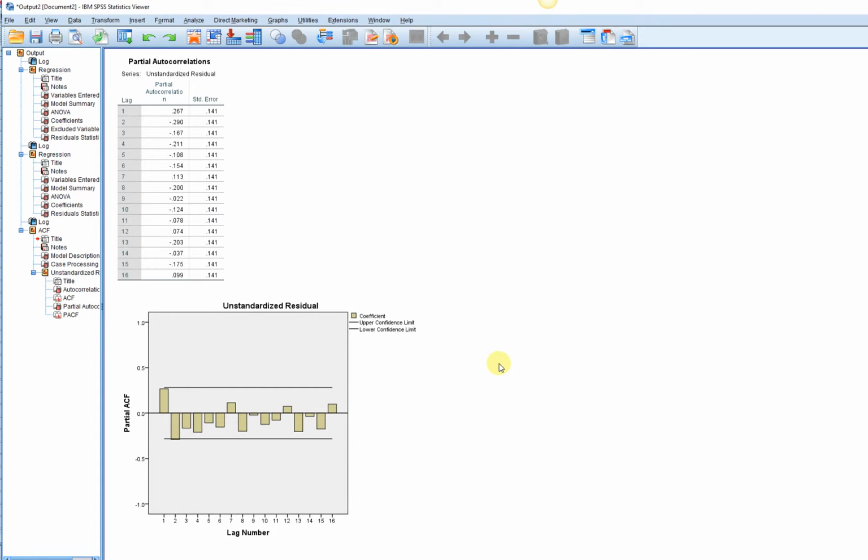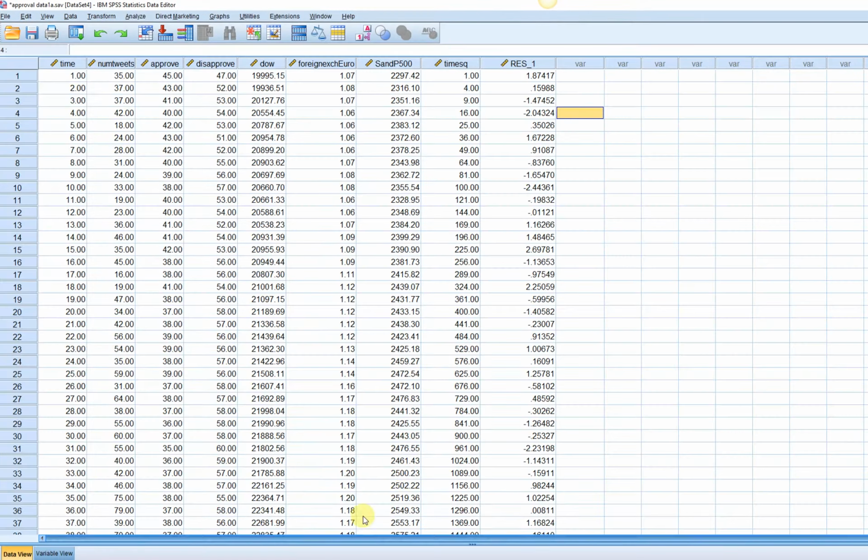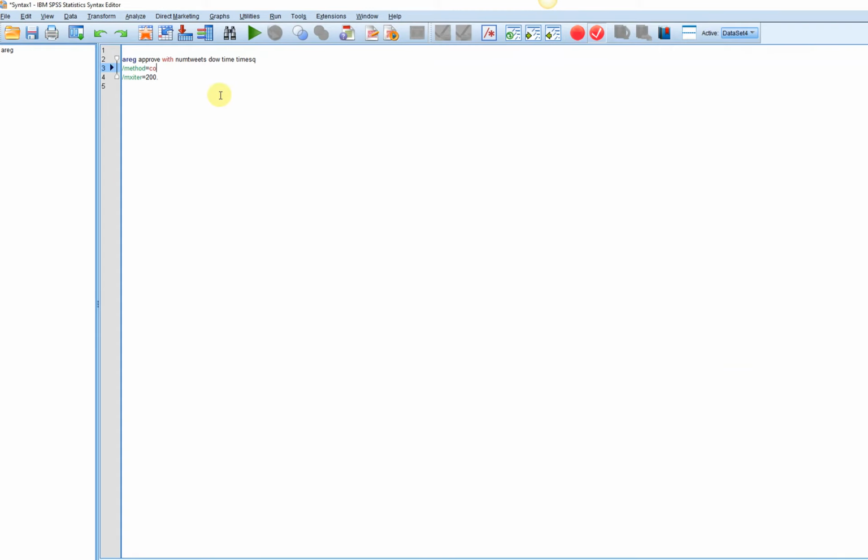Given that, we are going to utilize these two procedures I was just telling you about, the Cochrane Orcutt and the Prais Winsten. Generally you're going to pick one. Like I said, I tend to favor the Prais Winsten. You actually end up losing data when you're running the Cochrane Orcutt, so your sample size gets smaller, whereas when you're running the Prais Winsten, you don't lose any observations.